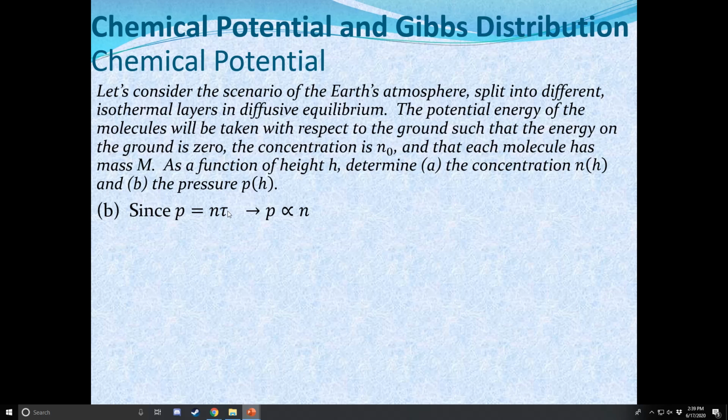So, sorry, not KT. So this is essentially saying the pressure is equal to the number of molecules times the Boltzmann constant times temperature divided by volume. But it doesn't matter. All that matters is that there is a direct proportional relationship between pressure and number of molecules. So we can pretty much just replace the n's in our equation with p's, and there we go. Easy peasy lemon squeezy.